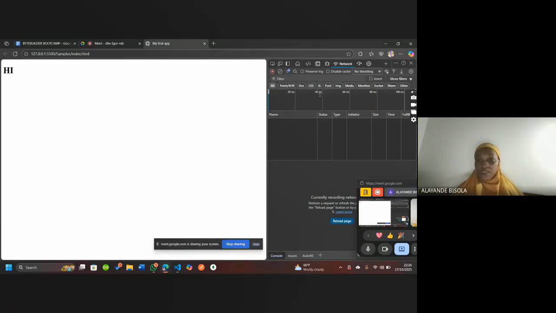So this is the minutes, how fast this thing is going. We tell you your size, your time, how fast your web app is. It depends on how bulky your app is. So if your app is bulky, you shall be seeing your things here, your status. If it is an error, you see 404, depending on you, because you need to attach those things to your APIs in your JavaScript.